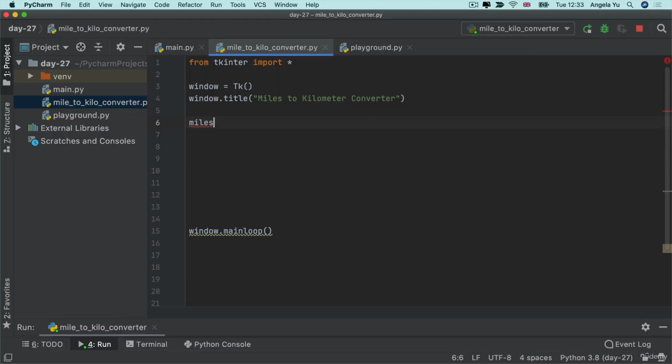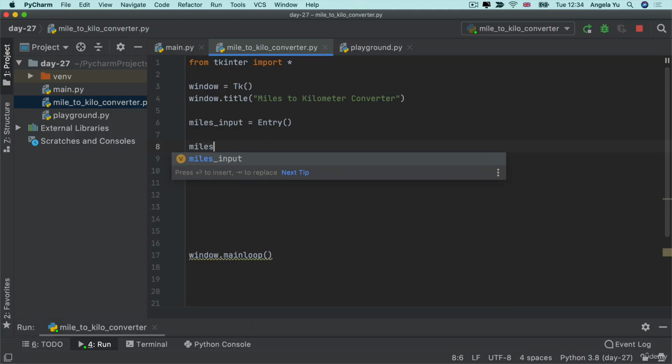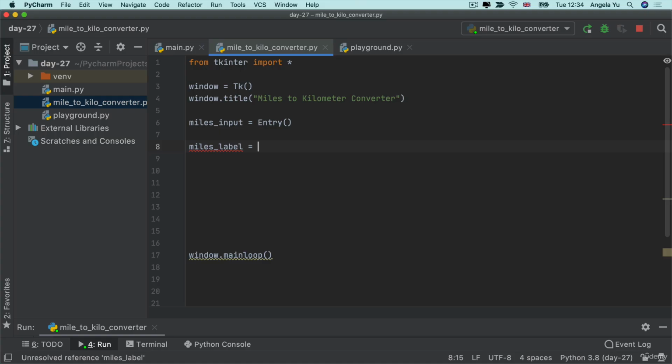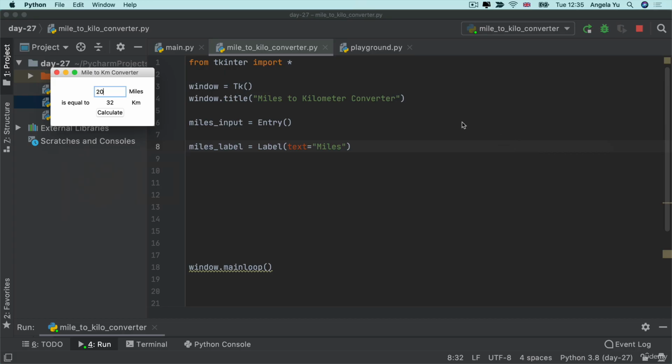Firstly, I've got a miles input widget, which is going to be created from the Entry class. And then I've got a label, which is the miles label. And that's going to be created from a Label class. And the label is going to contain some text. The text is just going to say miles with a capital M, like this.